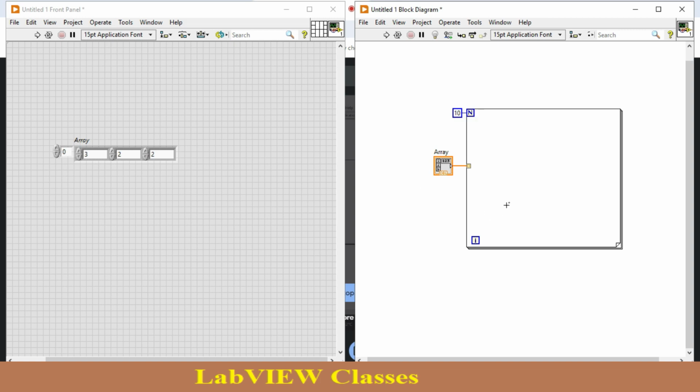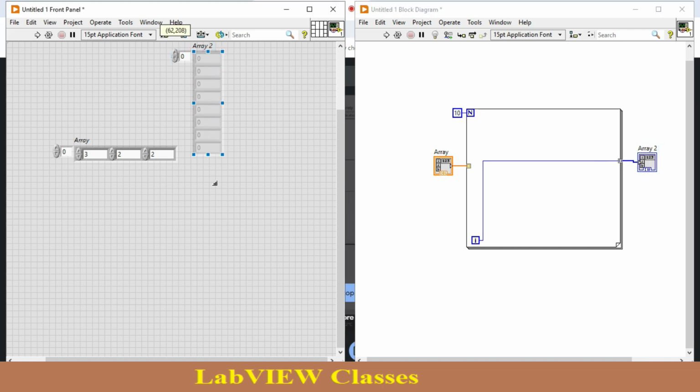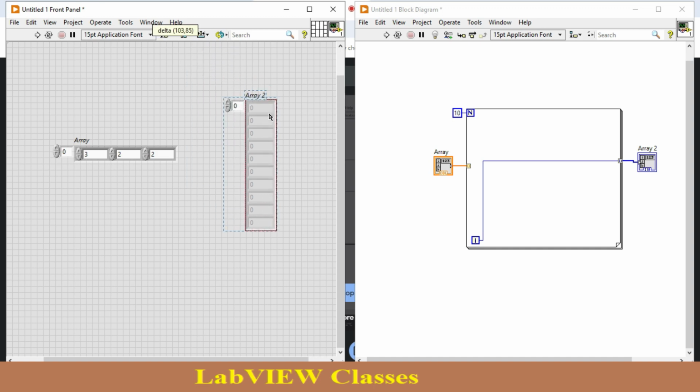You just tell me how many times my loop runs or how many values it will generate. Over here this is my output array. So tell me what is the output of this array 2.